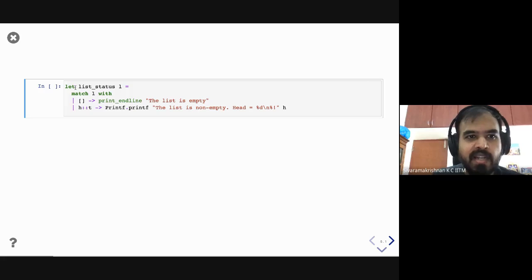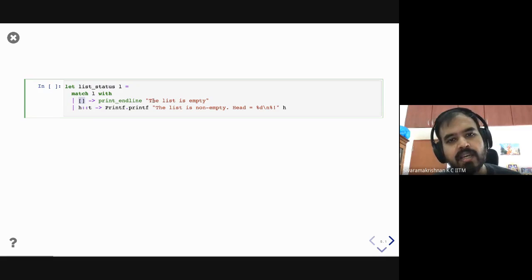The way we did it is define a function called list_status that took the list as an input. We used the pattern matching syntax, match L with an empty pattern. The way to read this is if the list is empty, then print_endline "list is empty". If the list is non-empty, we match with the cons pattern.